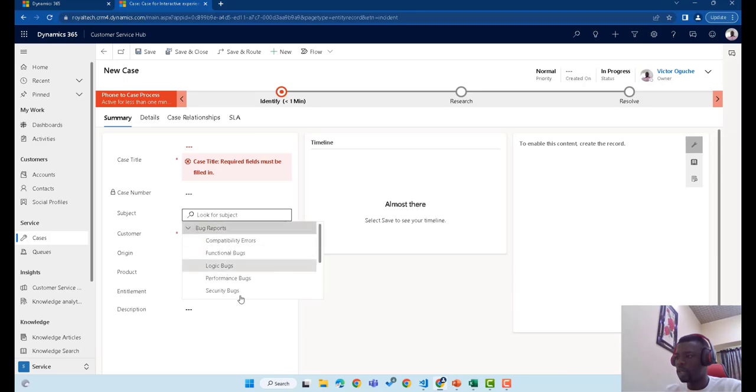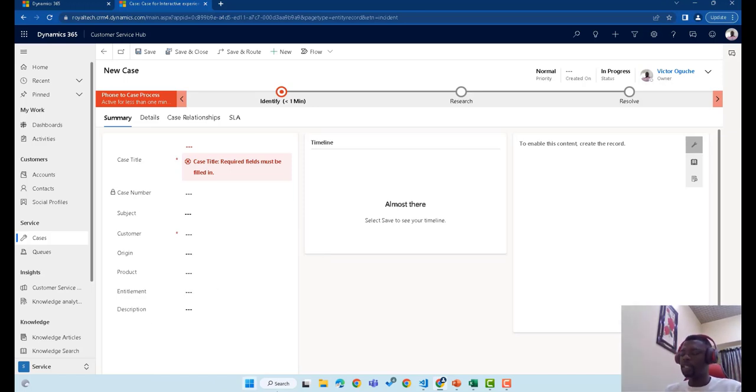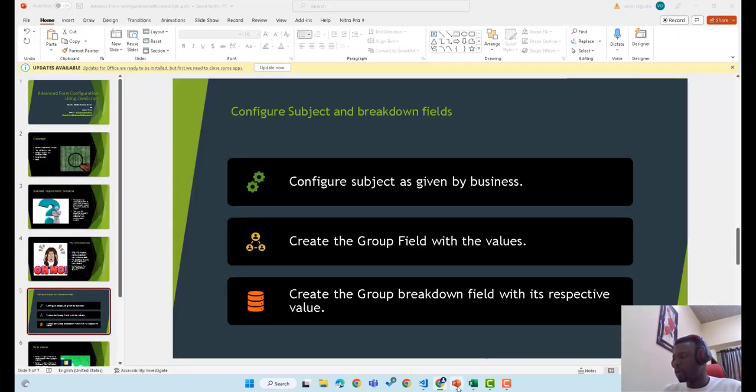Yeah, so you see the drop downs of the subject we just clicked. So if you drop down on any, you see any of this one. So you can see how lengthy this might become and taxing for agents trying to navigate to pick their subject. So that's basically one of the things we'll be addressing for them with JavaScript, in which we'll give them drop downs to just only pick this, and the next will populate. Okay, that's for our subject.